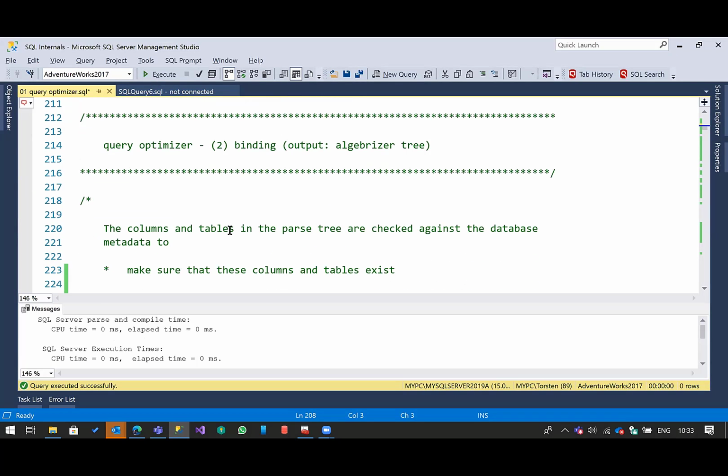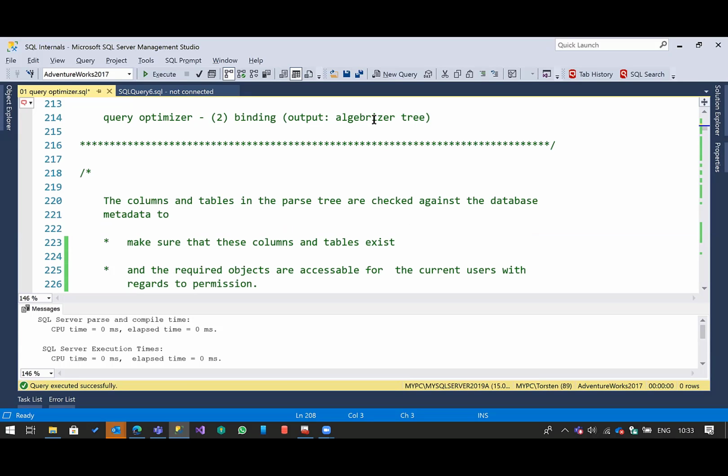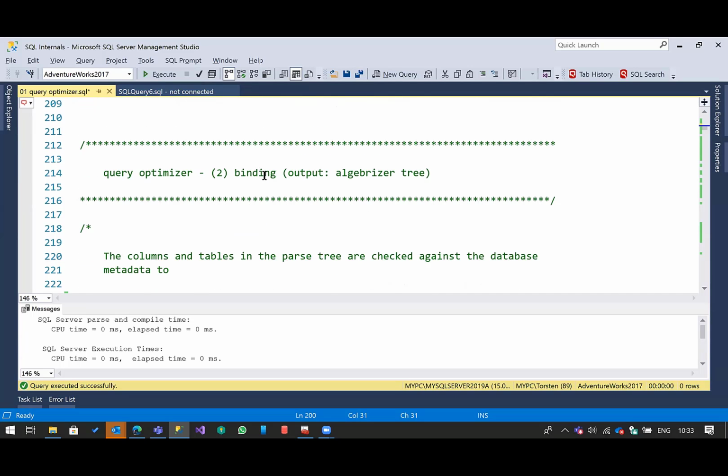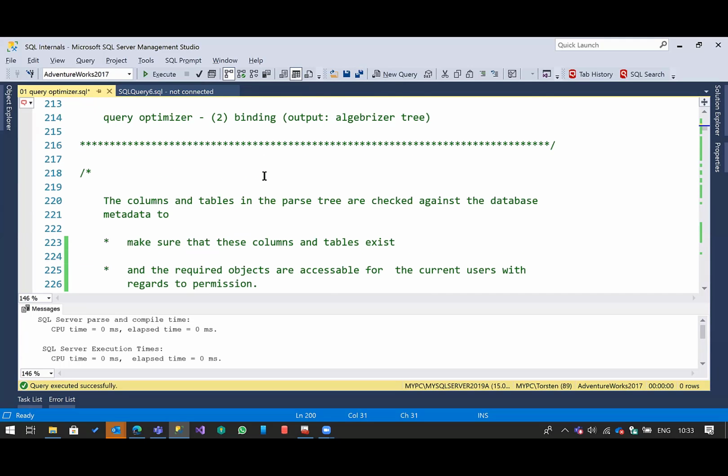The next step the query optimizer takes is to create a so-called algebrizer tree. It will bind the logical representation of the object, which in this case is Person.Address1, to the object within your database.